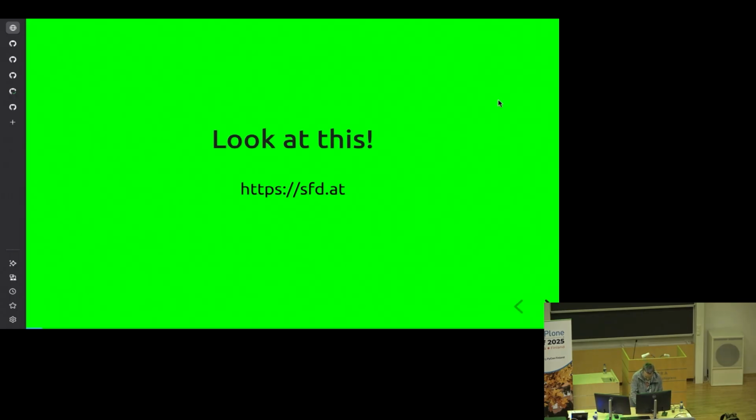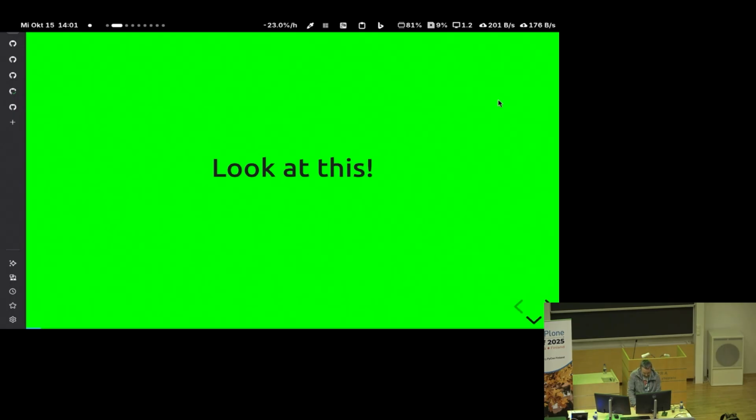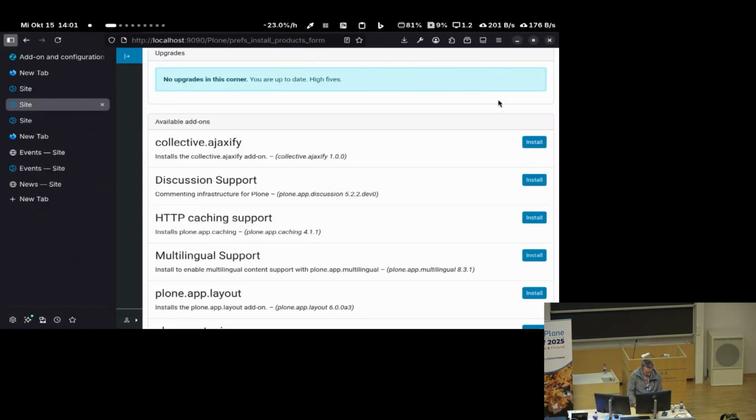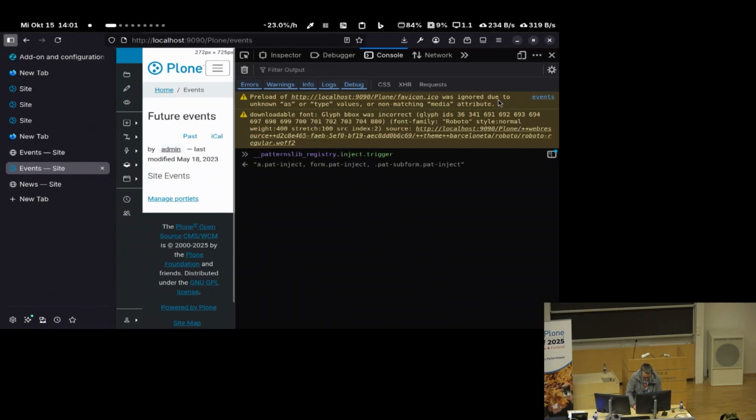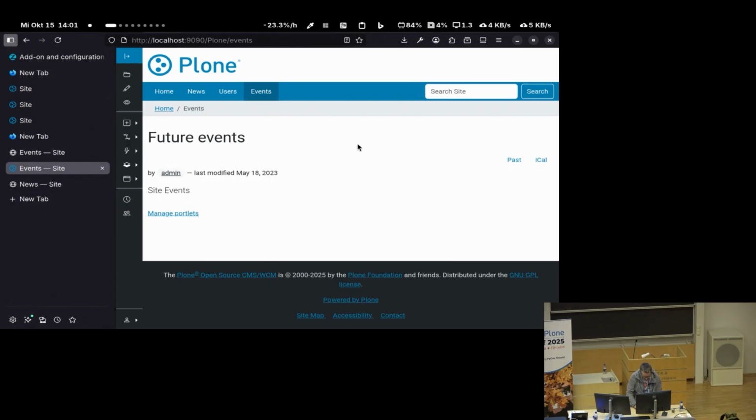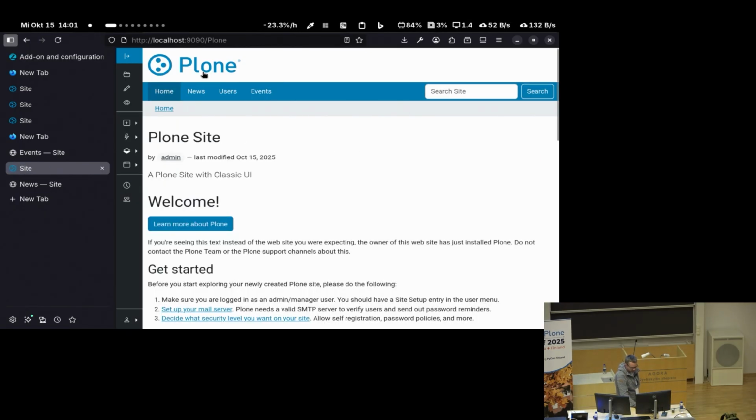A second, I have a new version of the slide. I'll just show you now what I've done. Here you see just a standard Plone site, and it's behaving just like normal.